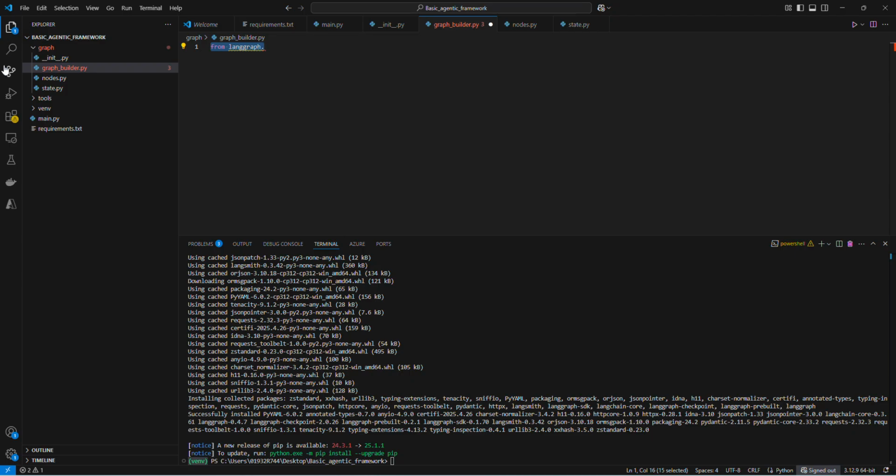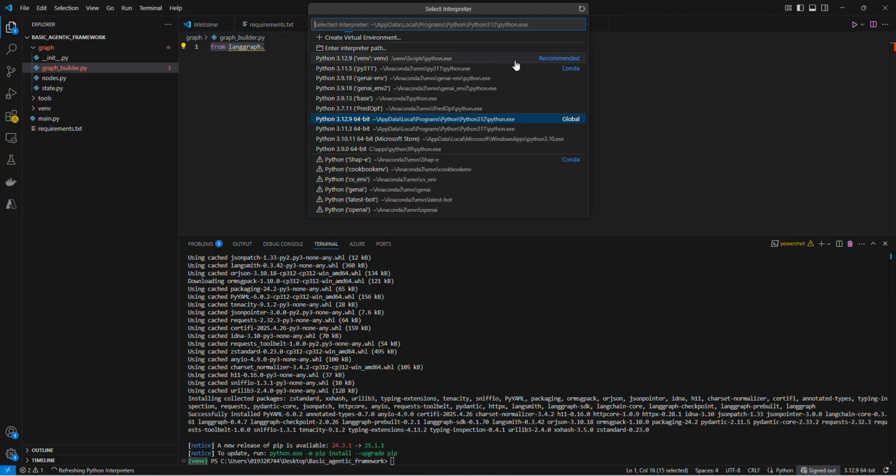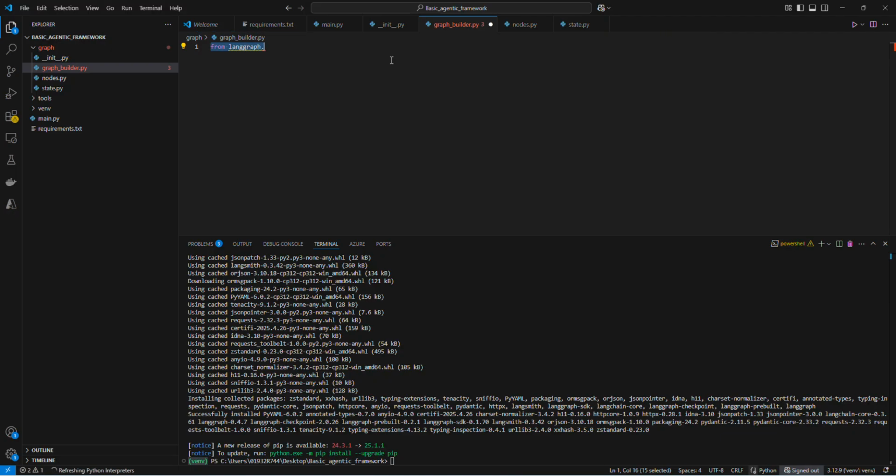Before this, what we also need to do is select the interpreter, the environment that we've created. Once I select that environment, now if you write langgraph, it will start giving a suggestion, because now it understands that you already have that package, right? So now you have langgraph.graph, right?